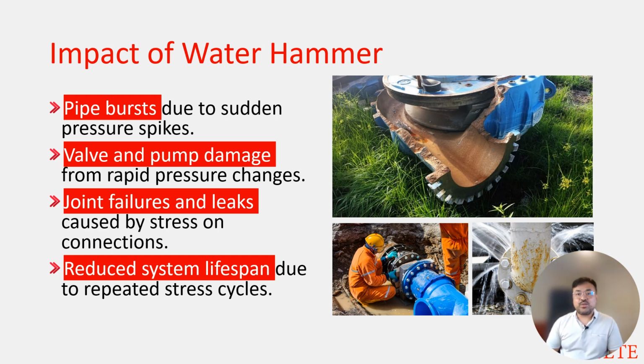Pumps and valves are at risk when rapid changes in pressure occur. Pumps can experience cavitation or even complete failure if they are subjected to significant pressure variations. For everyone's information, cavitation occurs when the pressure drops below the vapor pressure, causing vapor bubbles to form and collapse, potentially damaging the pipeline. Repeated transient events can lead to fatigue in system components. Even if a single event doesn't cause immediate failure, the accumulation of stress from multiple events can shorten the lifespan of the infrastructure.